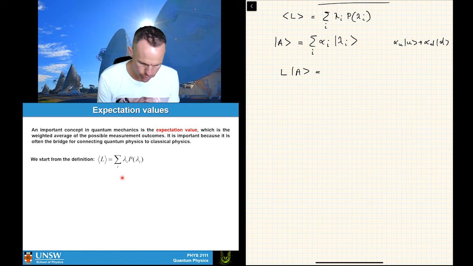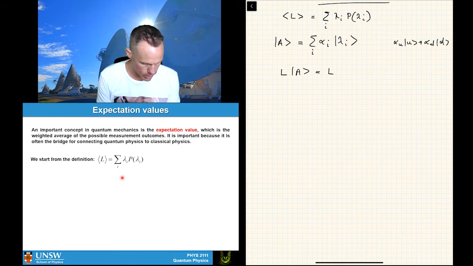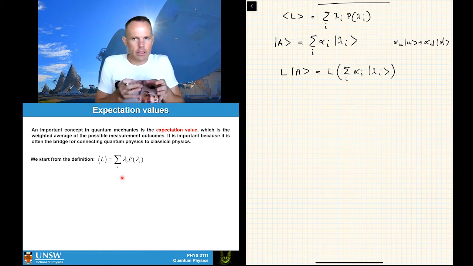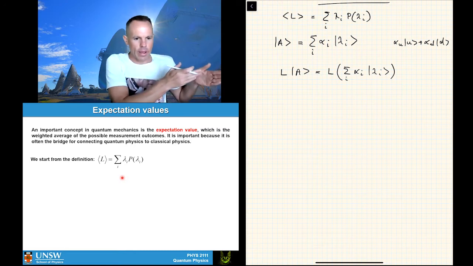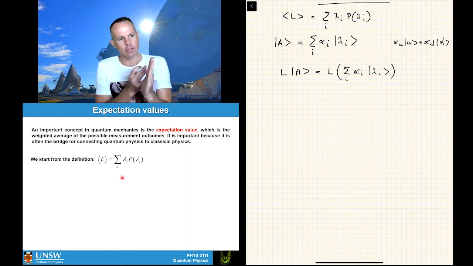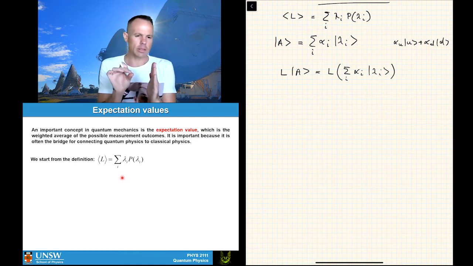So what we would have, I'll add an extra step compared to my written notes, just so that we can make one thing clear here. I would have L acting on the sum over i, alpha i, lambda i, like this. The one general rule that you saw in the first half that we can carry anywhere is that if you've just got a number, you can take the number all the way out to the front, right? And we usually do that so that we can push operators right up against the things that they operate on, which is the vectors. Okay, so here, like in the first half where we took a number lambda and pulled it out the front, we can pull the sum of numbers out the front, right?